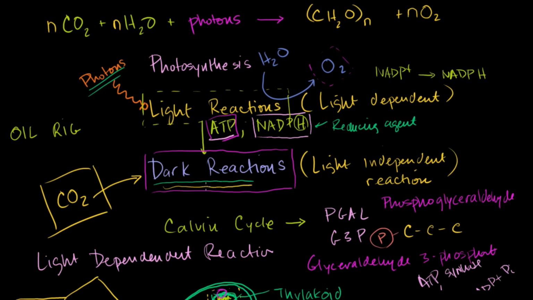It should be called the light-independent reaction because it actually does happen in the light. You take your fuel from the light reactions with some carbon dioxide, and you can fix it using your, I like to call it the rubisco enzyme in the Calvin cycle, and you end up with your phosphoglyceraldehyde, which could also be called your glyceraldehyde 3-phosphate, which can then be used to generate glucose, which we all use to eat and fuel our bodies, and we learn in cellular respiration that can then be converted into ATP when we need it.